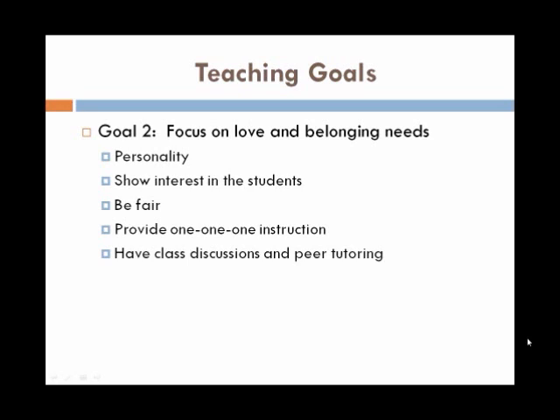My second goal will be to focus on the love and belonging needs. I will be sure that my personality is empathetic, considerate, and caring. I will be sure that my students know that I am interested in their individual needs. I will always be fair and have a positive attitude. I will provide one-on-one instruction to my students as needed so my students are able to express their thoughts, concerns, or fears to me, whether it is about school or about something more personal.